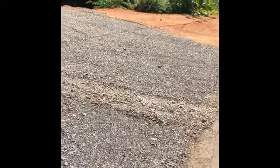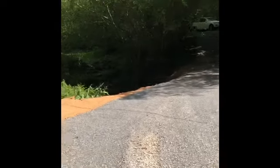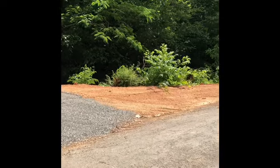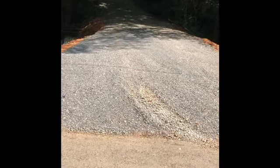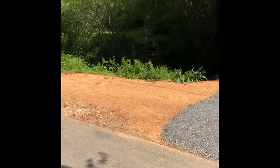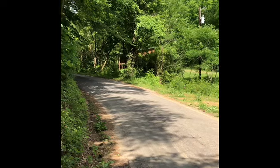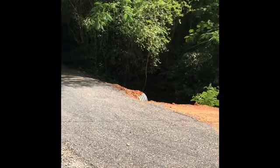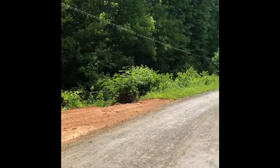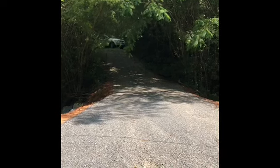I think we should be okay getting a trailer in here — they kind of widened it out a little bit. You've got a pretty wide path or wide entrance to get in. You can see my car parked up there on the hill, so it would easily be able to pull in for sure. You can barely see the cabin now. There's the path, and they do have a cable that I will put back here when I leave — that'll just keep anybody from driving up the driveway.